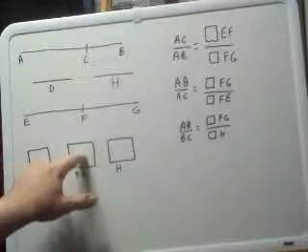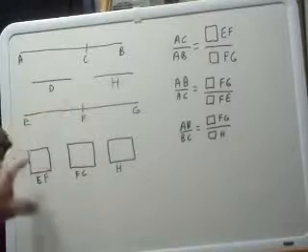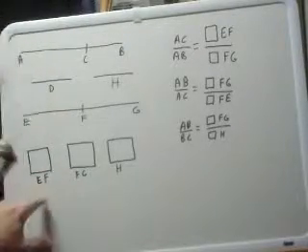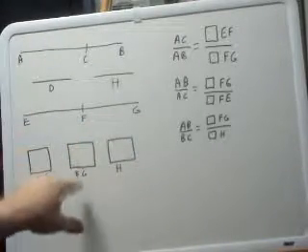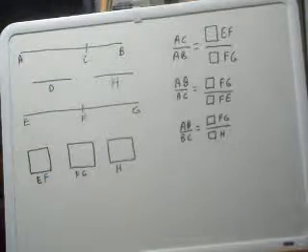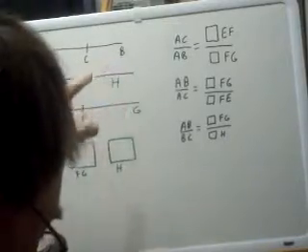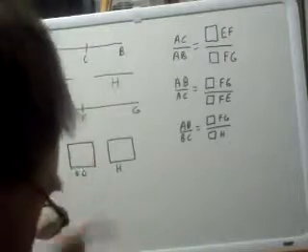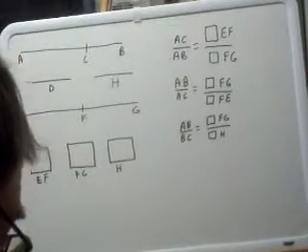Where did we get these squares? We took EF, we made it into a square, so all four sides of that square are going to be the length of EF. Same thing here, we took the length of FG, we made it into a square, so all four sides of this square are going to be the length of FG. So as AC is to AB, so is this to this. This is by Euclid Book 10, proposition number 6, porism.